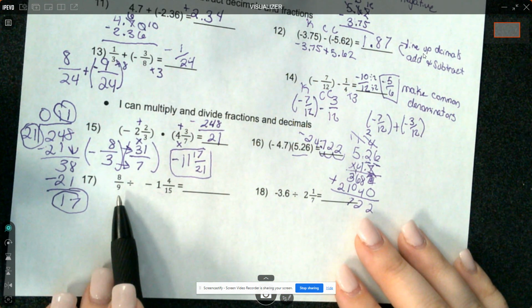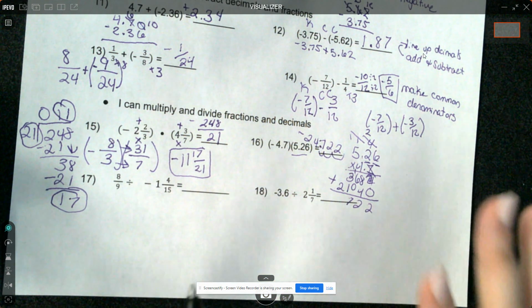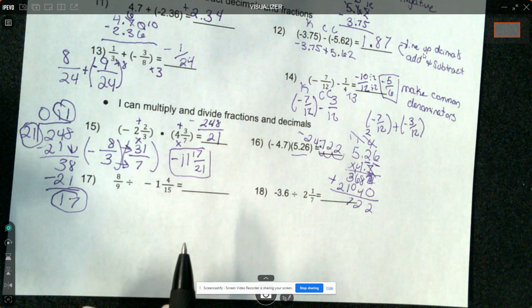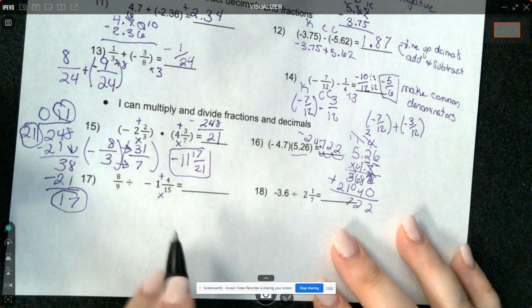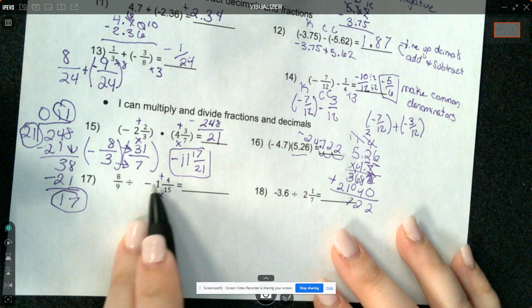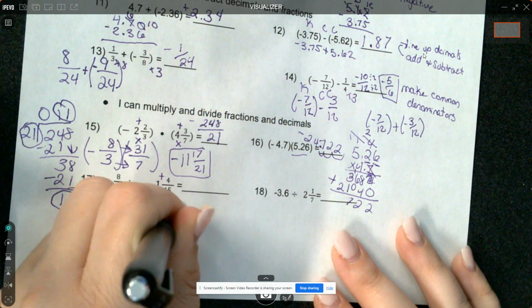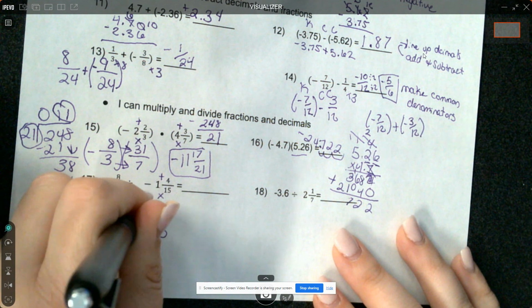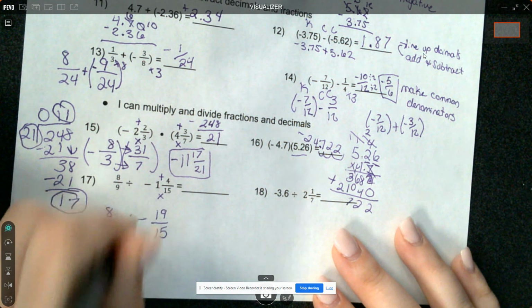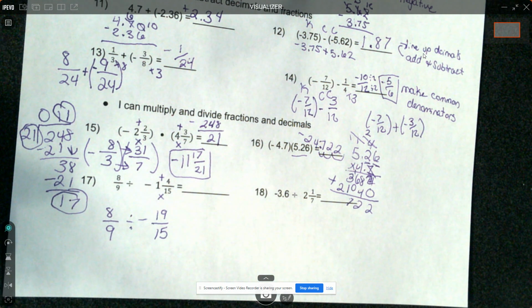Down here, we have to divide. So dividing fractions, just like subtracting, there were some steps you had to remember. First, we have to get rid of this mixed number. So 15 times 1 is 15, plus 4 is 19. Keep the 15 on the bottom, and bring down everything else. Now we have to divide. So when we divide, what are the 3 things we have to remember? Aubrey? Keep, switch, flip.